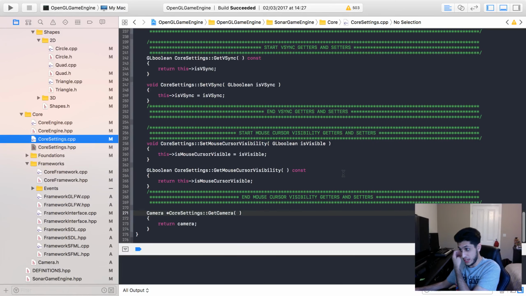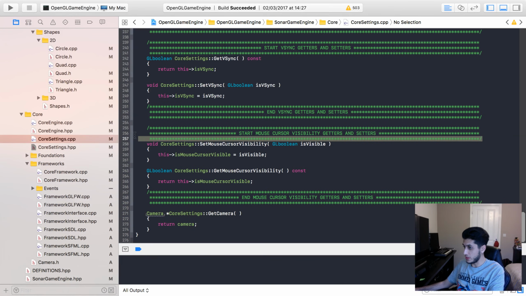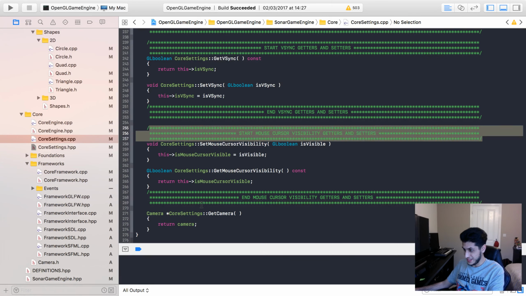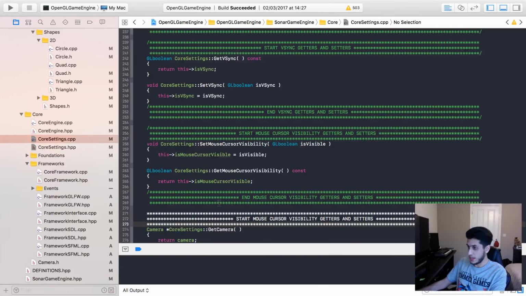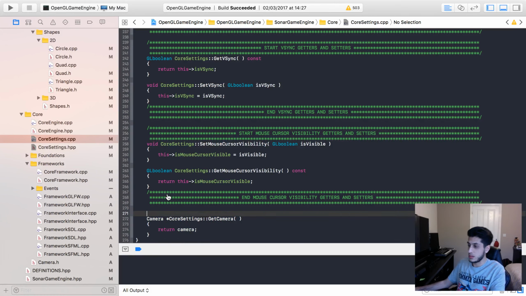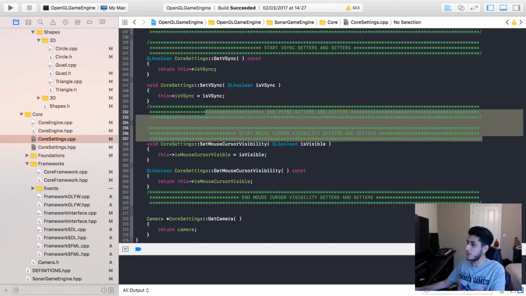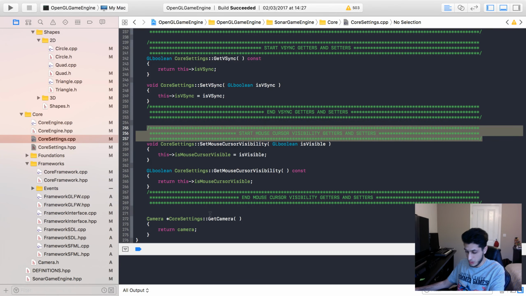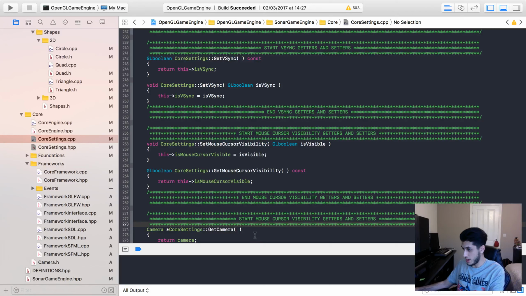In the core settings now, you're going to do something very similar. Copy and paste this down to here. I missed out a slash, but it also changed the position of the other two lines as a result. This will just be better. So camera at the moment is just getters, so I'm going to put getters.